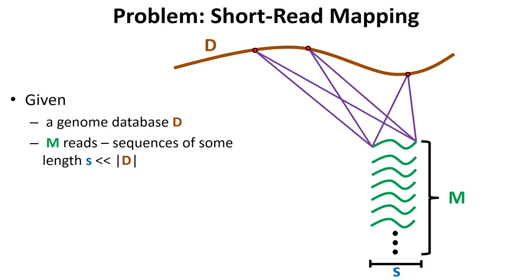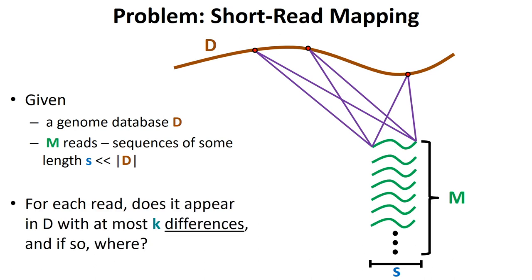In addition, because of sequencing errors and polymorphisms, we need to allow for a small number of differences between the RNA-seq reads and the genome assembly. If we were to use an algorithm like BLAST to perform this search, the process would be extremely slow, because the amount of time required to search each RNA-seq read would be proportional to the length of the database.